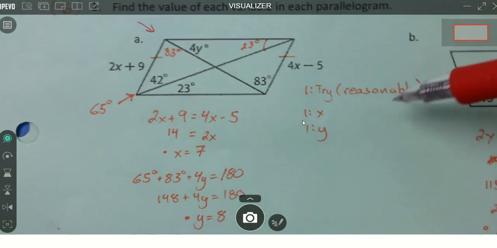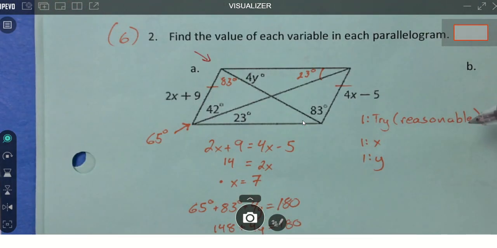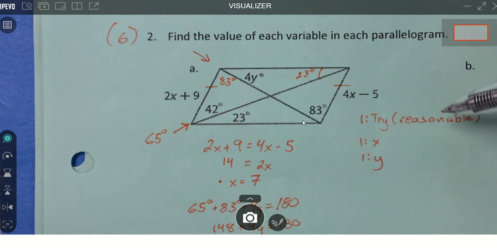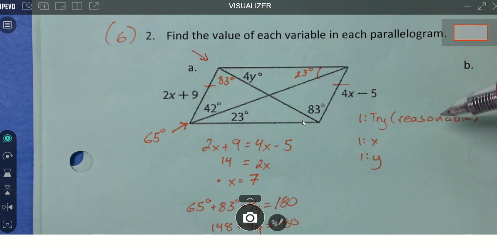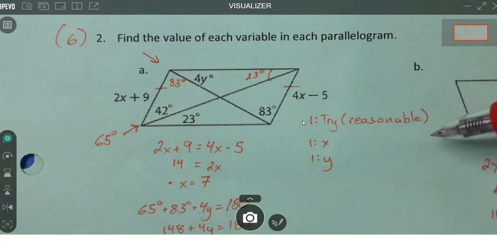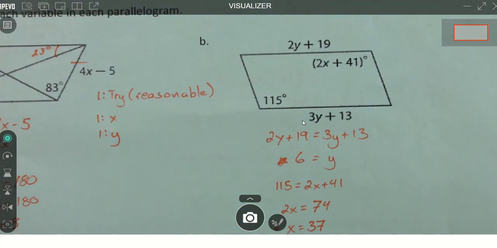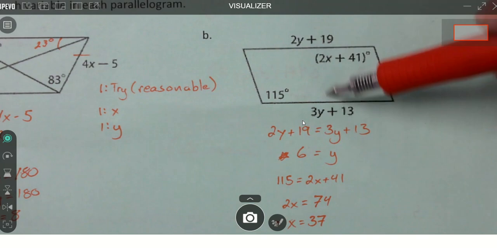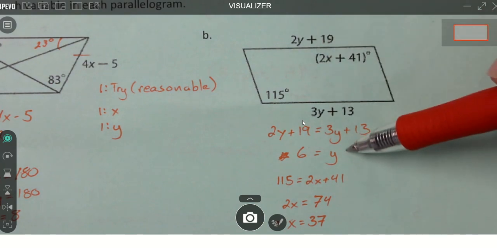Okay, when you see on my key that it says try, just so you guys are all aware, I'm looking for, is there a valid attempt at this, like along the right path? If you tried and you graphed a quadratic, probably won't give you points. I might be impressed that you were able to get a quadratic out of it, but I'm looking for a try in the appropriate direction. Okay, 3 points there, 3 points here. Opposite sides are still congruent. Boom, set them equal, we get y is 6.